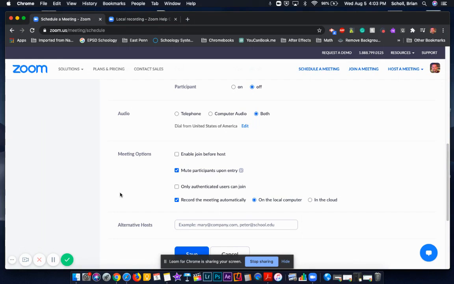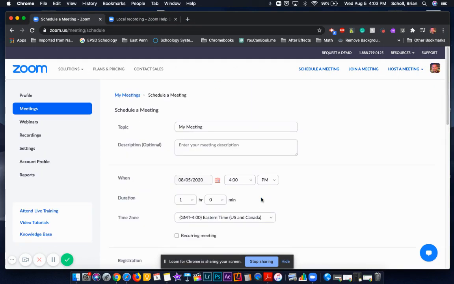This is record the meeting automatically. Once you are on and there are participants, it's going to record automatically, and it's going to be on the local computer so that it gives you a copy instantly, which is really nice. It takes a couple minutes to convert depending on how long it is, but it would put it on your computer. And in another video, I'm going to show you how you can change that location, because it will automatically be sent to your documents. I like to have it sent to my desktop. For me, it's just so that it's easy to find.